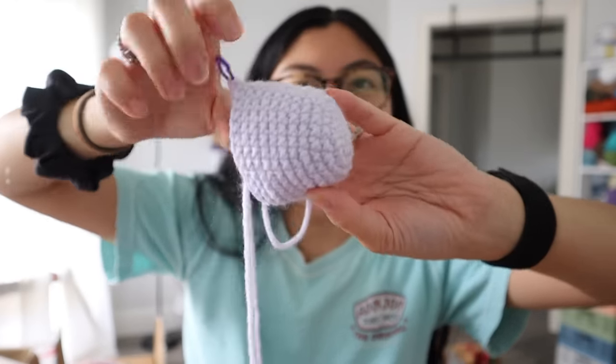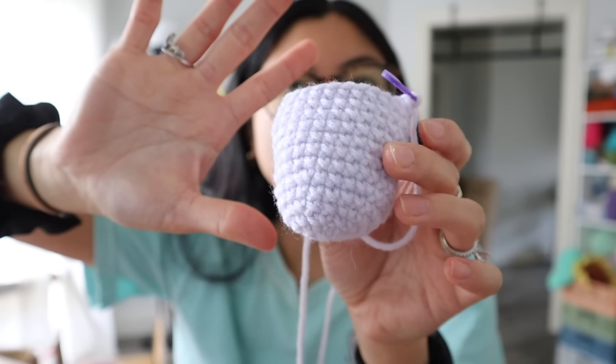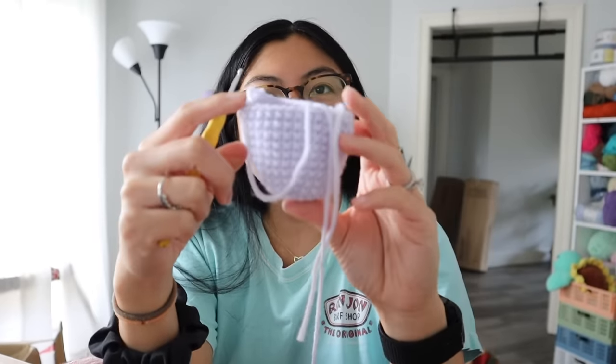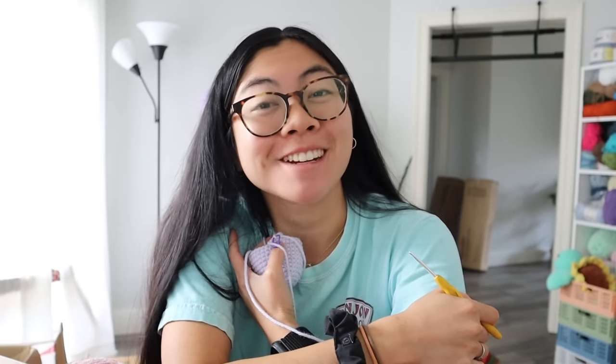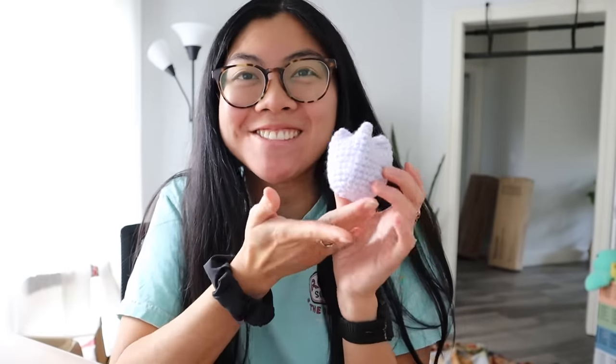I love this lavender color and I love how tight the stitches are — Sierra said to use a 3.5mm hook instead of 4mm, so I sized down a little. I think I just have to stuff it and sew the top together. Here she is — the finished little tulip! Making this was so fun — I think tulips are officially my favorite flower. They're just so easy and I love the little look of them.